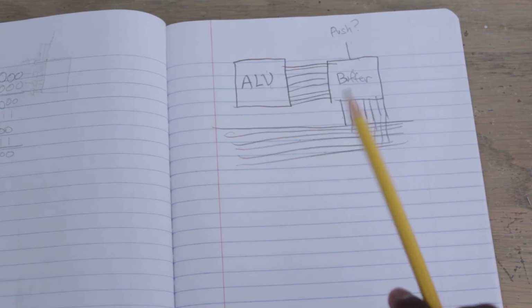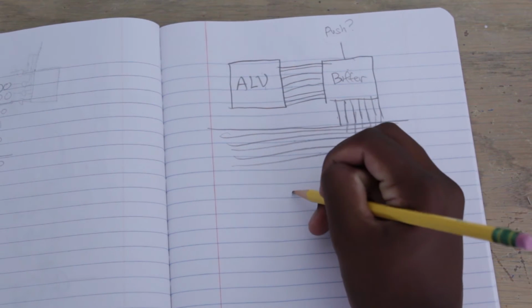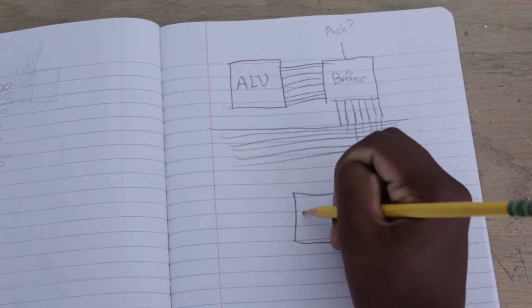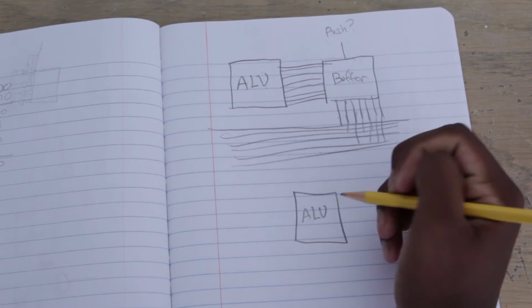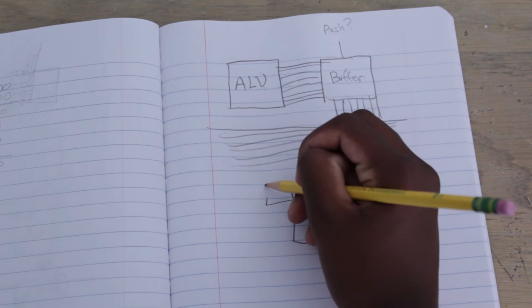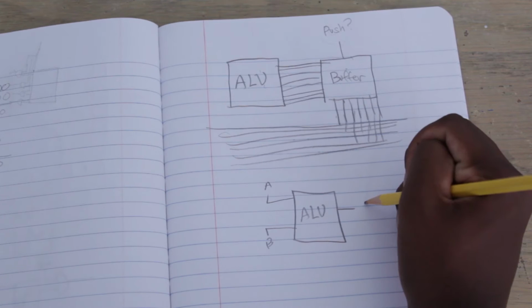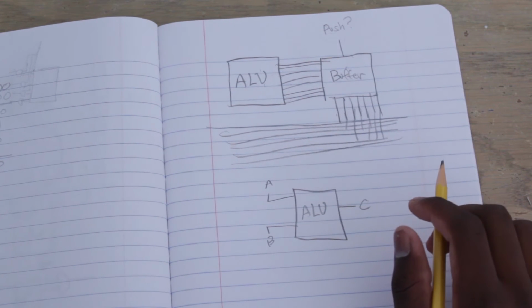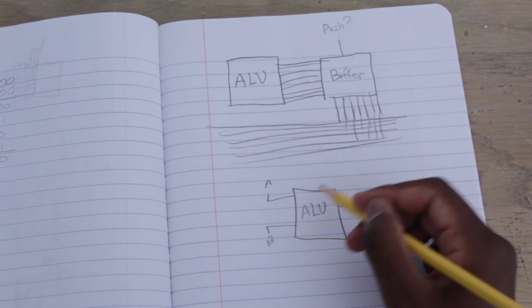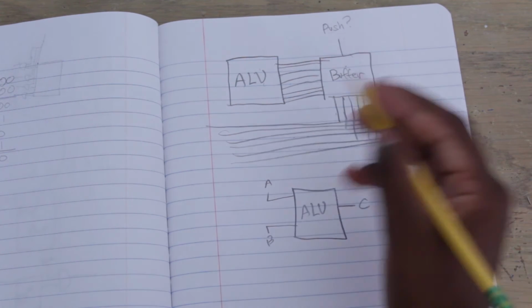So, now that we have that out of the way, let's talk about what we're trying to do. The ALU has an A value, a B value, and then a C value. So we're always adding 1. So we're going to set one of these ALU values always to 1. Let's just say it's B.